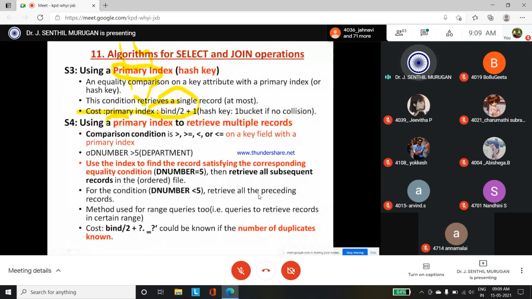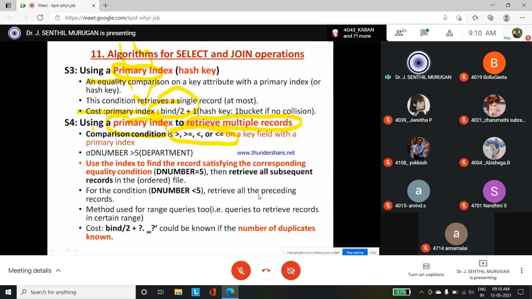After S3, in S4 I am going to use a primary index to retrieve multiple records. To retrieve multiple records, we check with comparison expressions, that is greater than or greater than equal to, lesser than or lesser than equal to. These are the different fields where we can have a comparison condition in the primary index.